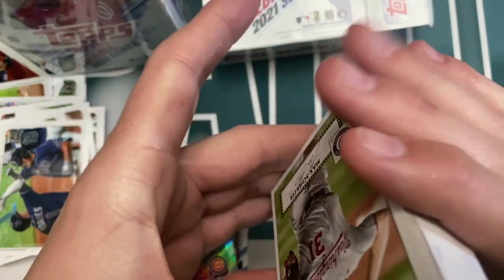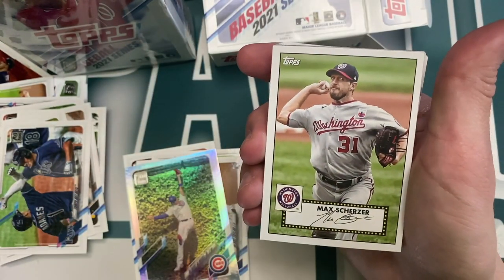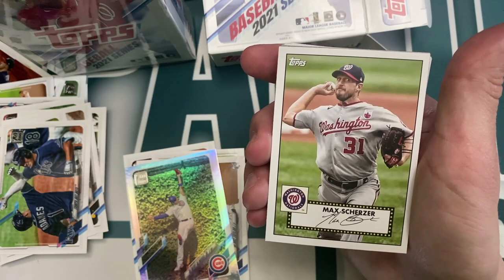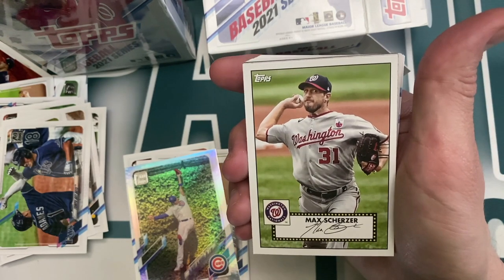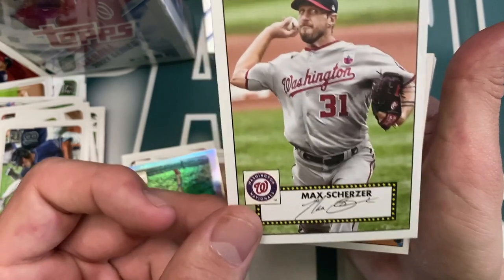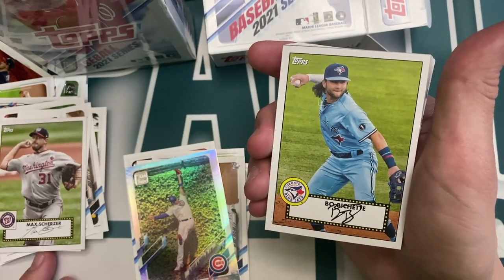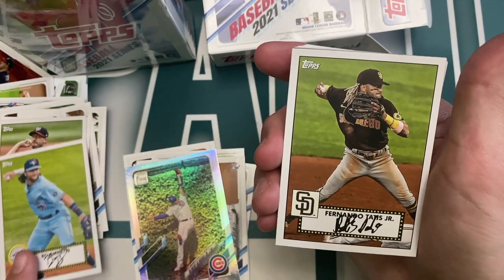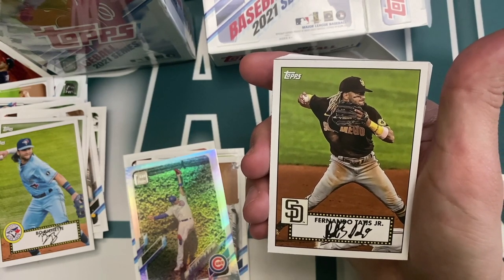Max Scherzer. Now, these are retail exclusive inserts. Yeah. You won't see these out of any of the jumbos or hobbies that we've opened, but they're kind of cool. I believe they're a flashback to a certain year, and I apologize for not knowing the year. Not real autos, by the way. No, that's a facsimile all day. But that's Mad Max. Good old Brown Eye. Bo Bichette. Ooh. Fernando Tatis Jr. That's a nice insert. Dirty Pants.